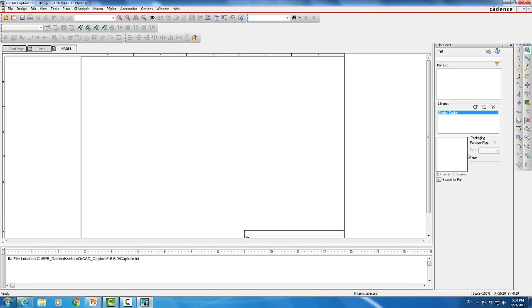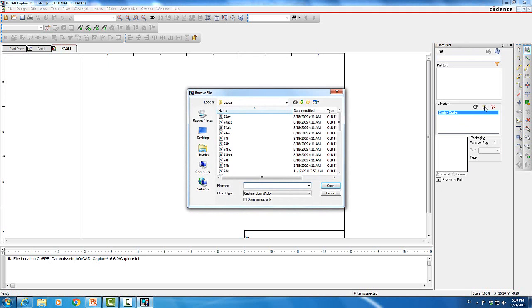So here to add a library, we're gonna come here where it says libraries and click under this icon. So let's go back again and tell you what we did. We came here and it says place part. This here will open up. I have to add a library. So to add a library, I'm going to click on this one, and there are some existing libraries that we need. There are 3 libraries I'm going to add in this tutorial.